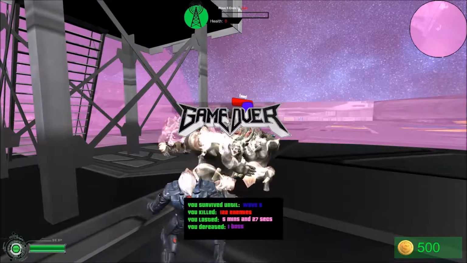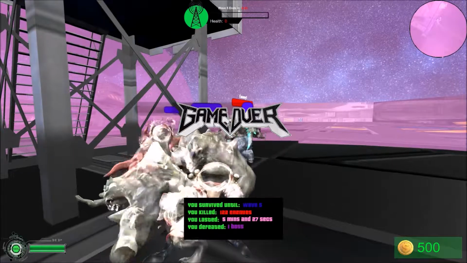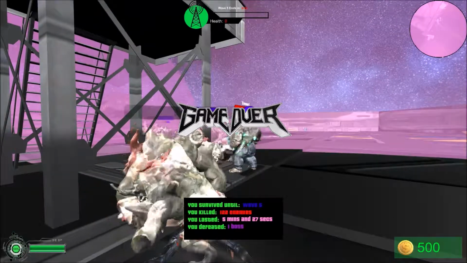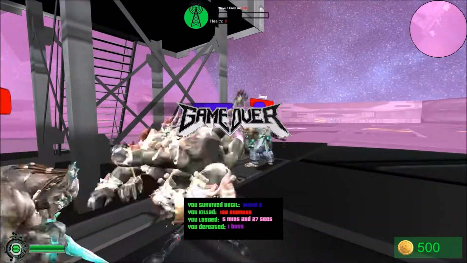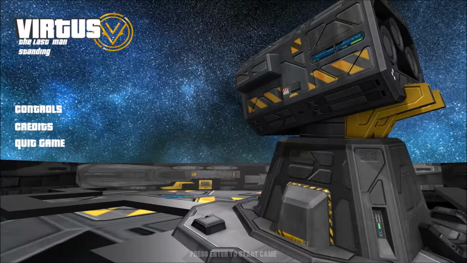So when you die or the base has no more health, there will be a game over and a panel that pops up and shows the stats of the game, such as the wave you survived until, the kills, the time, and the number of bosses you defeated. It will then bring you back to the menu. So now that we've seen what the game over is like, and we've covered the basics, we will speed through the higher waves and show what the endgame is like.